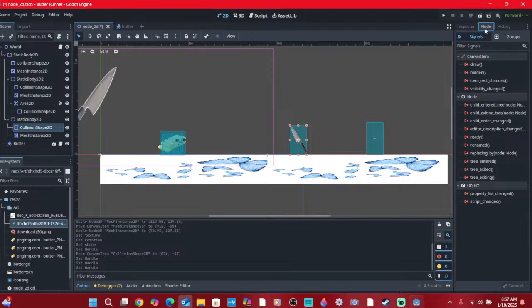It's fine. Okay. Because we can just make it so that if the butter's velocity is equal to 0, then he dies. Which will make it so that automatically, if he hits this, then he is dead. So.